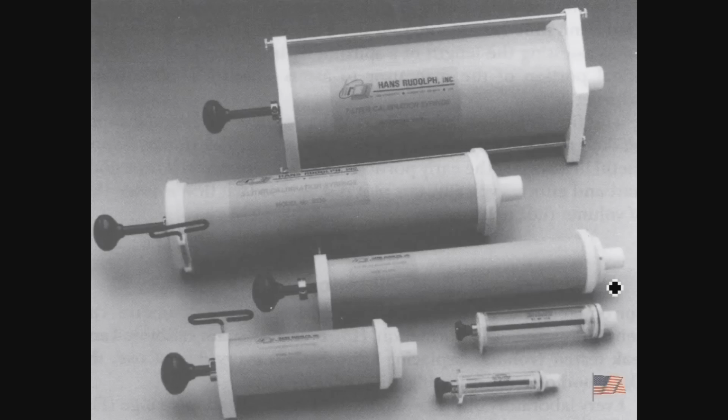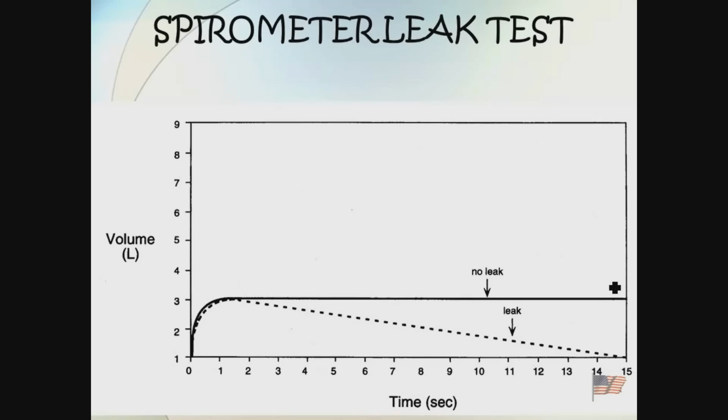These are our 3-liter syringes we're going to use to test any kind of spirometer, really, not just the volume ones, but the top one's a 7-liter, good God almighty. Usually it's a 3-liter syringe that we end up using, although there are smaller ones that can be used for smaller volumes. And when we're looking at a volume time curve, you should see a constant volume. With a leak, you're going to see obviously some loss of volume there.